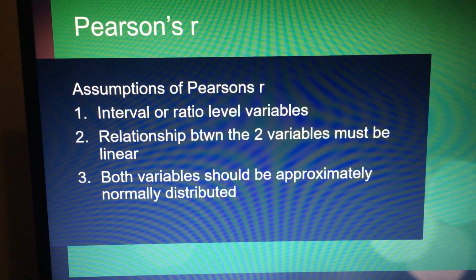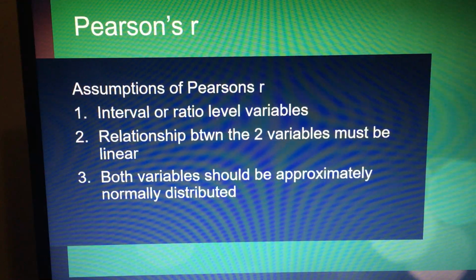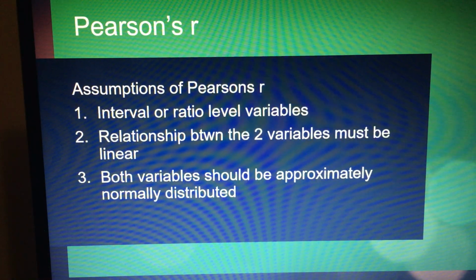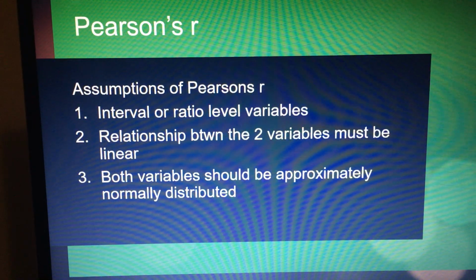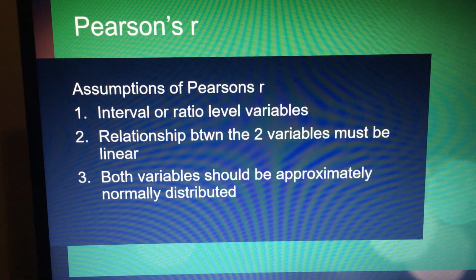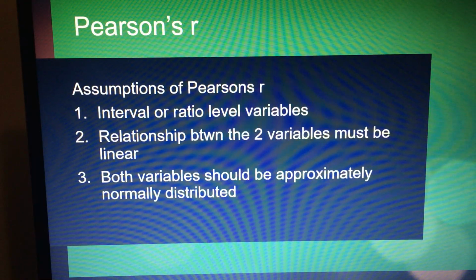A histogram can help you spot univariate outliers, which are the extreme values of just one of the variables. A scatter plot can help you identify bivariate outliers, which are unusual data points that don't fit the trend of the rest of the observations.